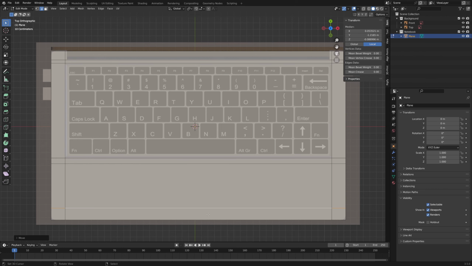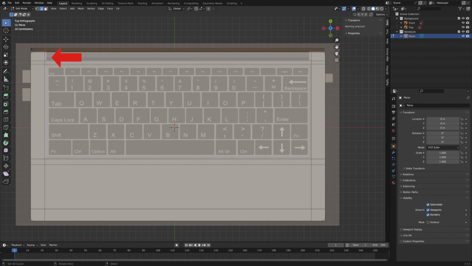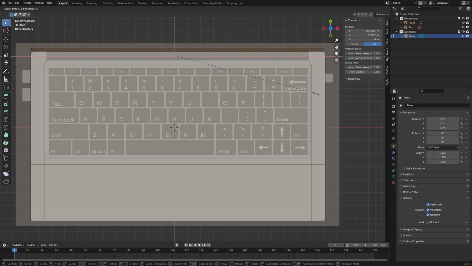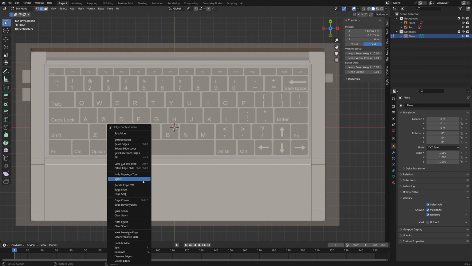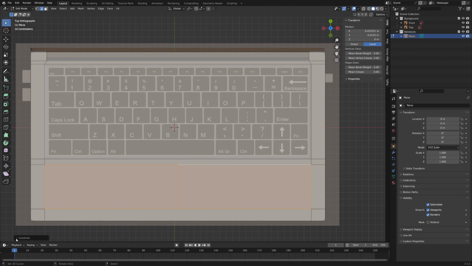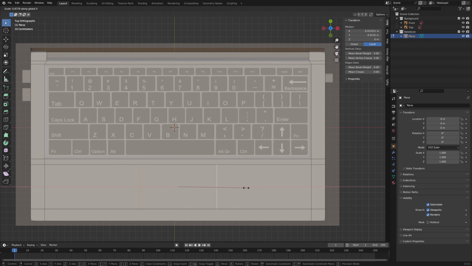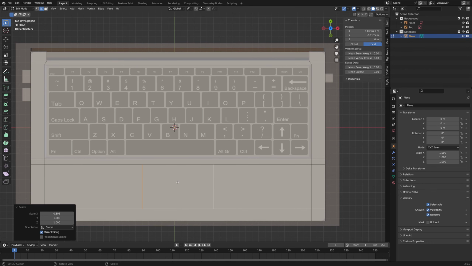You can't see it in the reference, but we need the last 2 loop cuts for the mouse touchpad. Next we select this edge and scale it down with SX until we reach the black area. Select the middle edges of the lower loop cuts and press W and choose Subdivide. Enlarge the menu here on the bottom of the viewport and increase the number of cuts to 2. Select the new vertical edges and with SX scale it down a little bit. You need to eyeball the size of the touchpad.